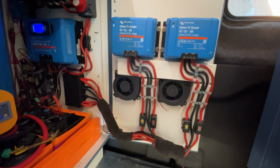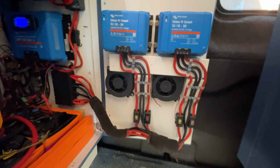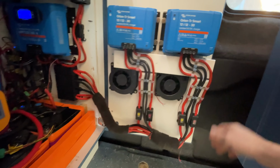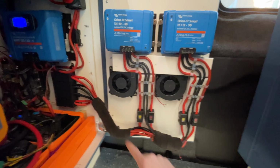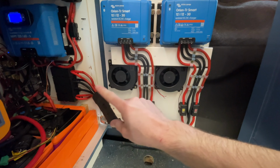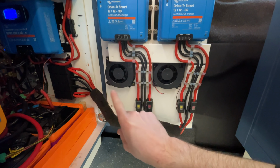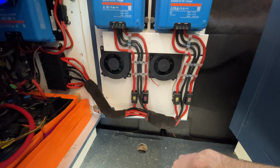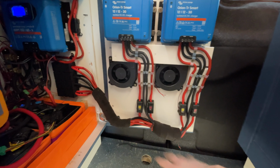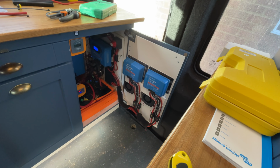Carried away with the wiring last night and did most of that. It works okay, but not amazing. So I think what I'm gonna do is undo all these cable ties and this wrap, and then try with P-clips this time and P-clip it there. I quite like the look, I think it looks good, but it could be a bit neater. So time to undo all of that and try it again.